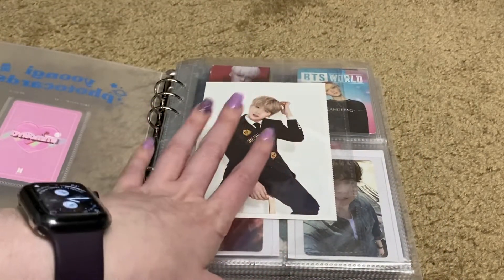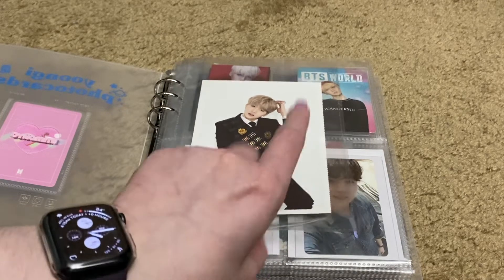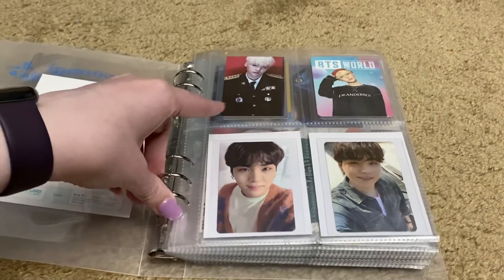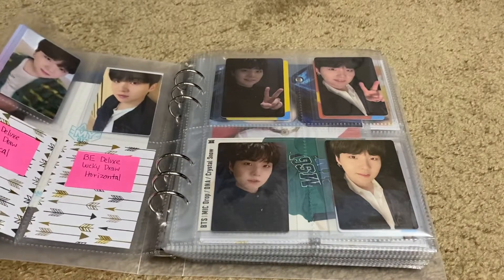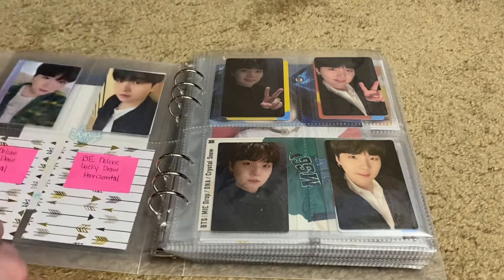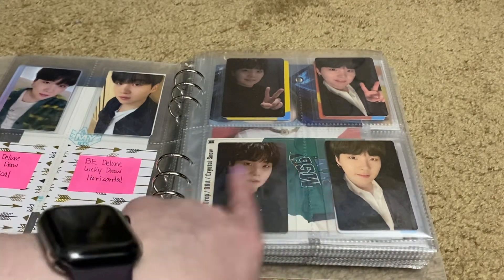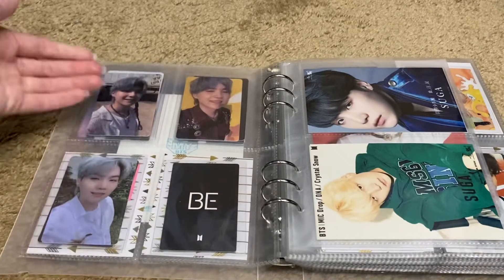Up front, this is a little Army Kit photo or postcard — I think it's a second Army membership kit. I thought it was really cute so I just put it in here up front. Then this is like the pre-order page. I have the one from Young Forever, BTS World, BE, and Butter. And then these are like all the lucky draws. I don't have the one from the deluxe where it's like him in his blue room, but I have the other ones — I think these are like the essential ones. And then these are the Japan ones that are holo. These are the ones with hearts, that's the one with stars, then the other regular ones. Then here's Butter — got the Butter ones over here.